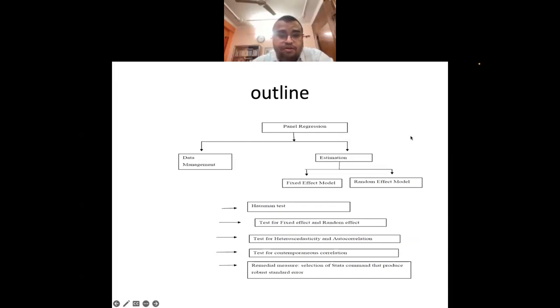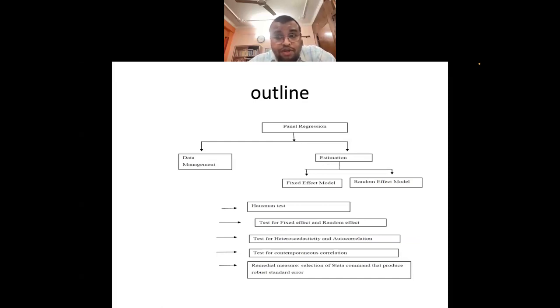So I was telling you, when we work with the panel data regression model, we work in two parts. In one part, we work with the data and make our data in a longitudinal format, because only with the longitudinal form can we estimate the panel data regression model. So I call that the data management part, and in the second part we do the estimation.